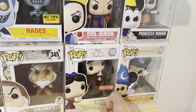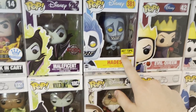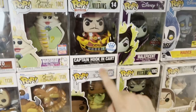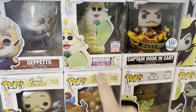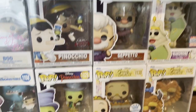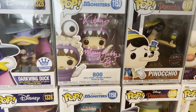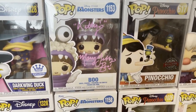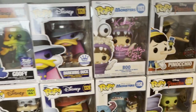Snow White, 100th Anniversary Edition. Evil Queen. I have these three together. Grumpy. Glow in the Dark Hades. Two Maleficents — I think one is older and one is newer. Tiana. Captain Hook — got that from a mystery box as well. A bunch of Beauty and the Beast: Cogsworth, the Beast, and Wardrobe. A bunch of Pinocchio pops: Jiminy Cricket, Pinocchio, and Geppetto. Sully with Boo. And then my Autographed Boo, signed by the voice actress Mary Gibbs who plays Boo — it says 'Kitty.' Super cute — this is the coolest one I have and the second most expensive in my whole collection.